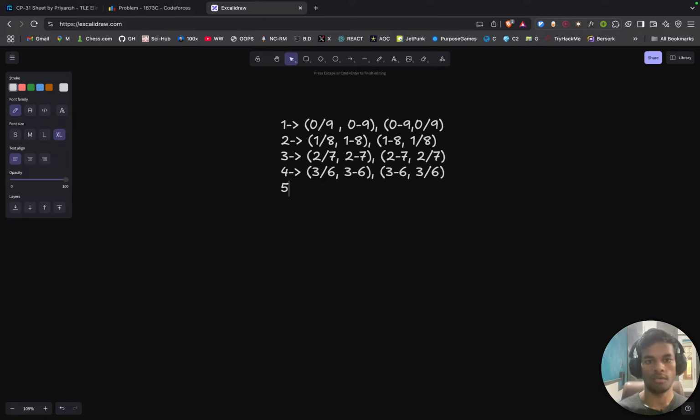Then we have 5th, the golden place where Vlad wants to fire the most. I can be 5 or 6, and j can be 4 or 5. 4 or 5, not 5 or 6. That's easy. So, how do I figure out the points? All right. If both I and j are between 4 and 5, or equal to 4 and 5, then this is the answer. Both of them have to be in this case, right?